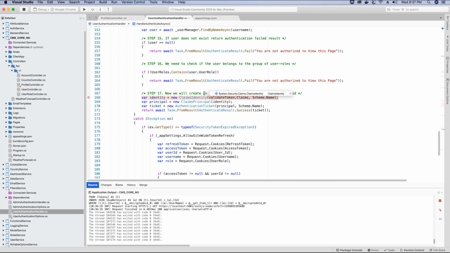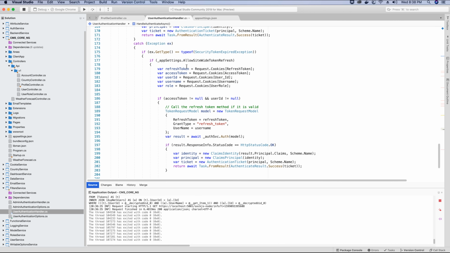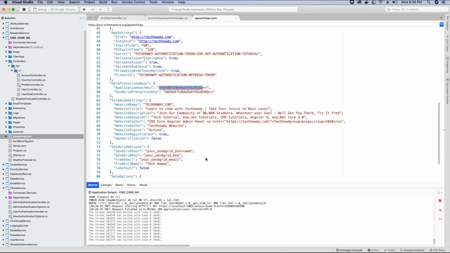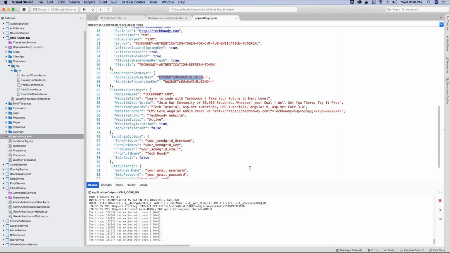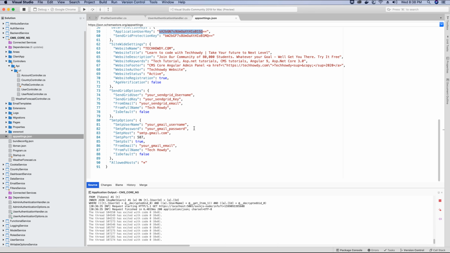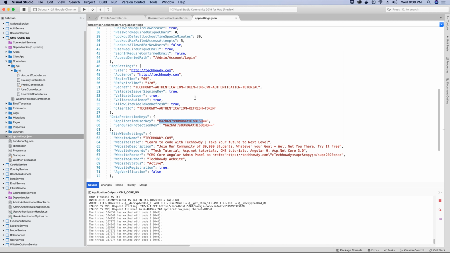Here, while we try to decrypt the token, if there is any kind of exception, if the token is invalid or expired, we will throw an exception. Now we have to check if the token is expired. If the token is expired and we have refresh token functionality enabled in our application, once again, this particular refresh token functionality, we specify that in the app settings file. So in the site wide settings, in the app settings file, we decide whether we want to allow token refreshing in our application.